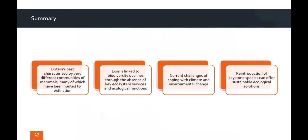In summary, Britain was once much richer in biological diversity, with different species of mammals coming and going as climate fluctuated between warm and cold. At the start of the current interglacial, Britain was still home to large herbivores such as aurochs, wild horse, wild boar and elk, beavers and carnivores such as wolf and lynx. But all of these were progressively exterminated by human activities, either direct or indirect. We now know that the loss of these keystone species has had much more wide-ranging impacts on biodiversity than previously realized, because of the absence of critical ecological functions.